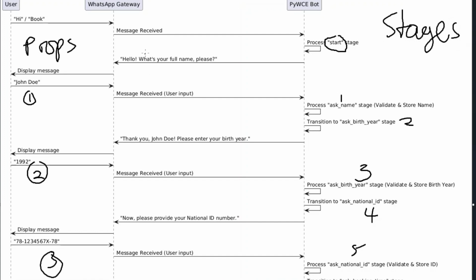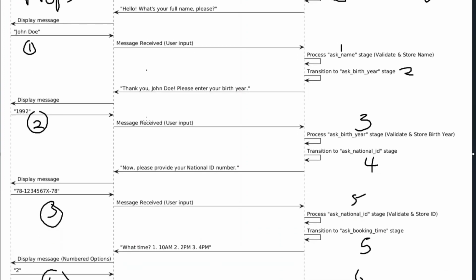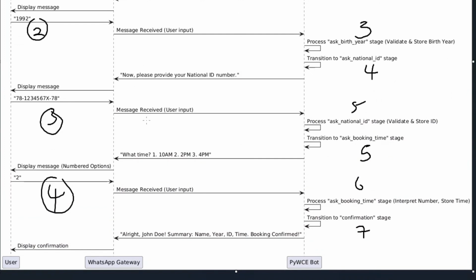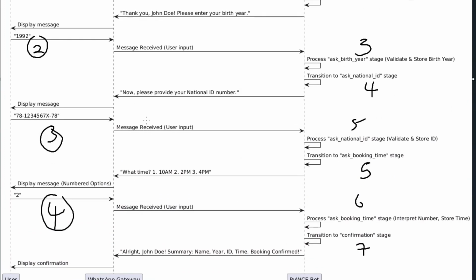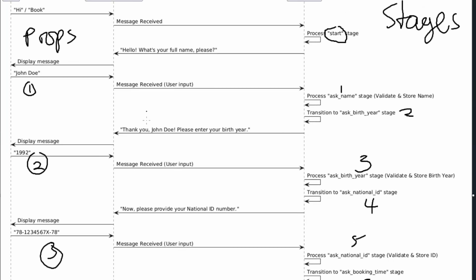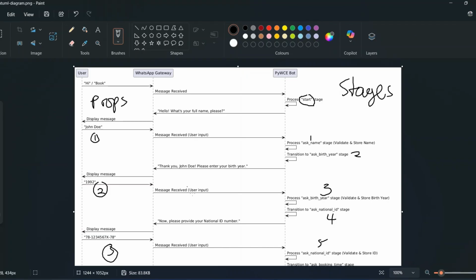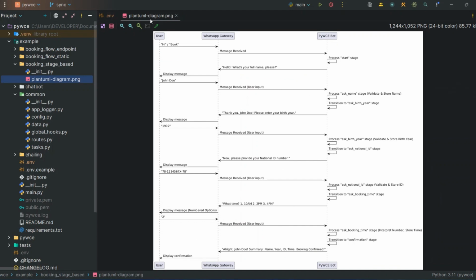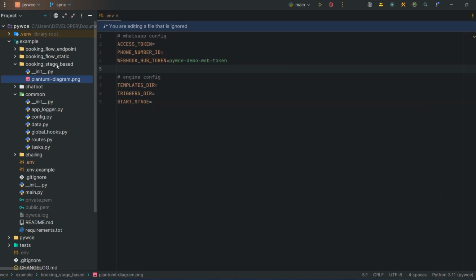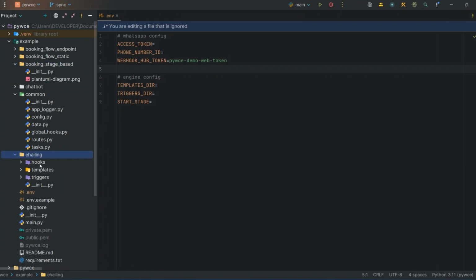Like I said, these are the stages or steps that you are going to define. We are going to use YAML interchangeably with JSON, but in most cases it's YAML. All these messages are what these pages are going to render or show to the user. We'll see how all these things are connected in the context of the library. This is a very basic chatbot. It just shows you how you can scaffold an easy chatbot without even touching the Python code. For now, we're just going to showcase the template-driven approach.